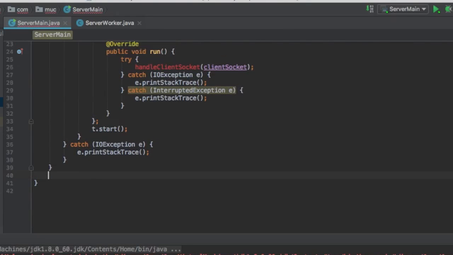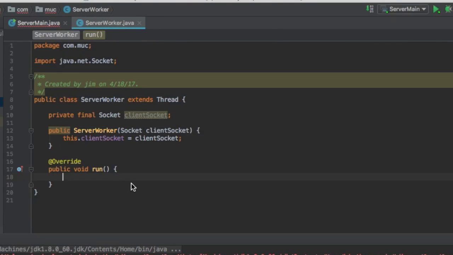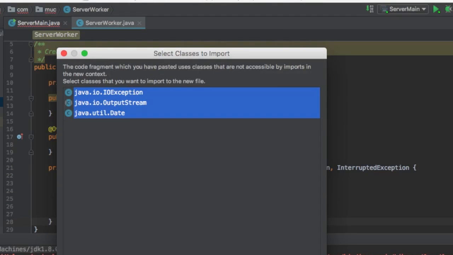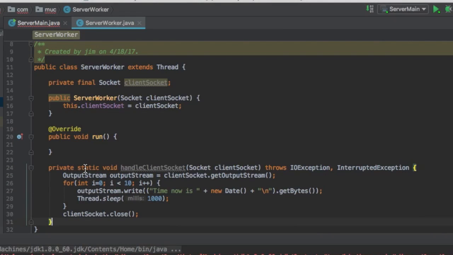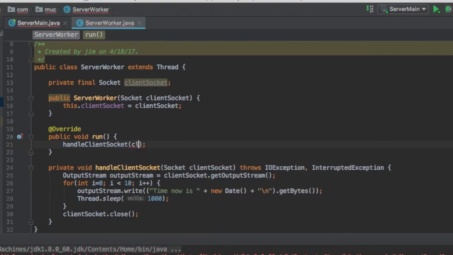So now we just move this piece into that ServerWorker. It won't be static, and then in this run method, we just call this with the client socket. Actually, you don't need that, because that class variable is going to be the client socket.